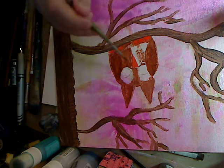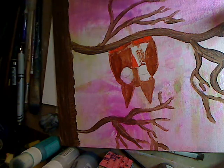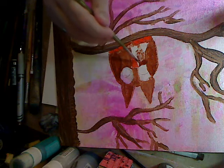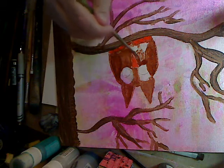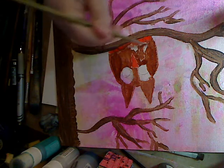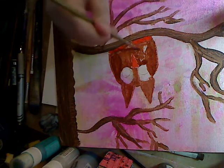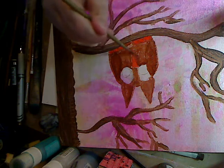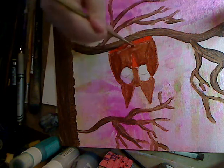All right, you can see I left the eyes open, and I'm just going in here. Now, it looks like one big brown blob, and that's okay because we're going to do some highlighting or some outlining. So that's it. We're waiting to see when it's coming.